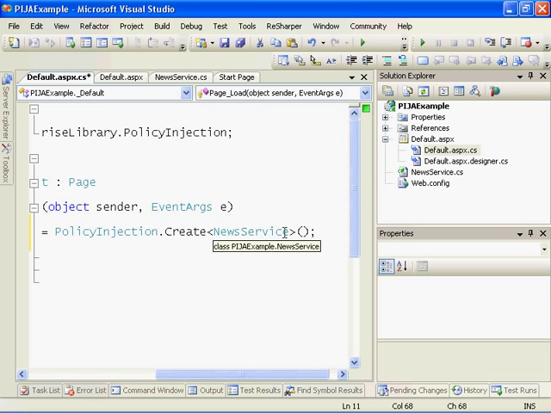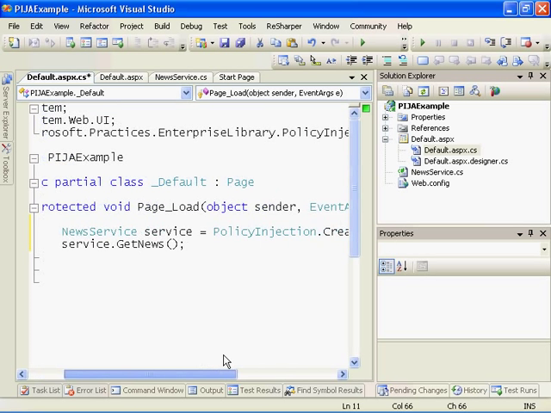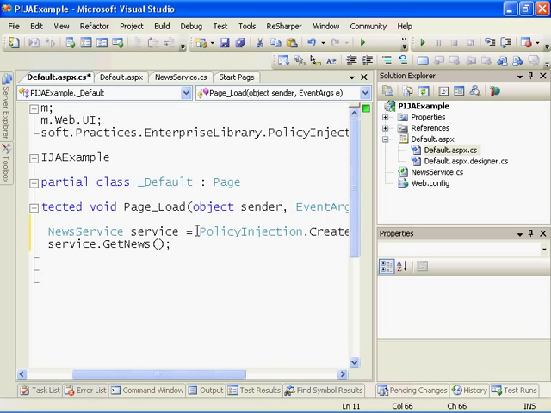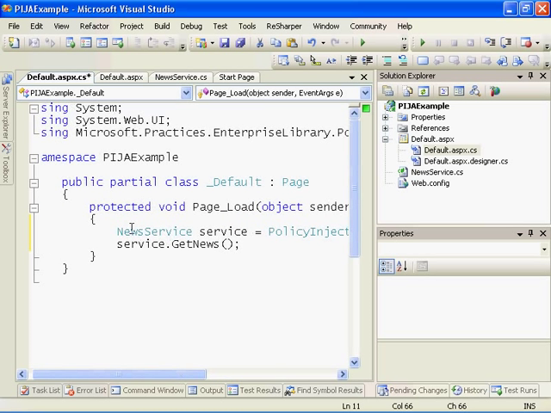Now in our case we do have a policy against it because we added the caching call handler attribute and specified that the data coming from that method should be cached in the ASP.NET cache for 15 seconds. So when it finds that, it's not going to actually be returning the concrete news service class, but a proxy on its behalf.